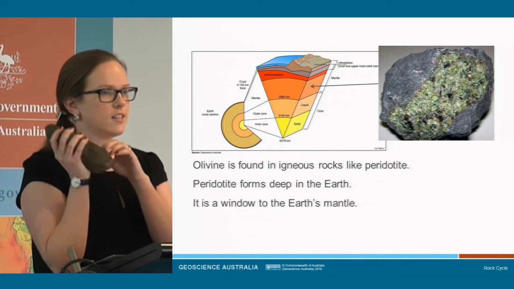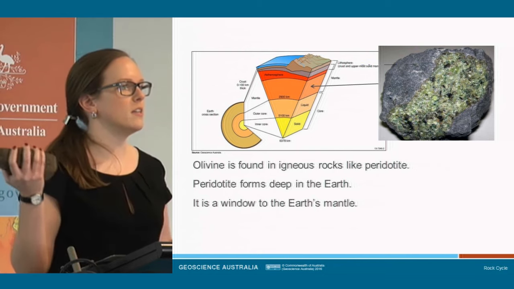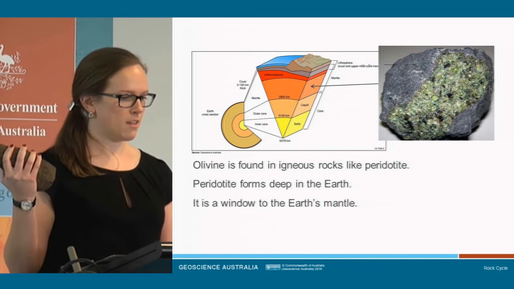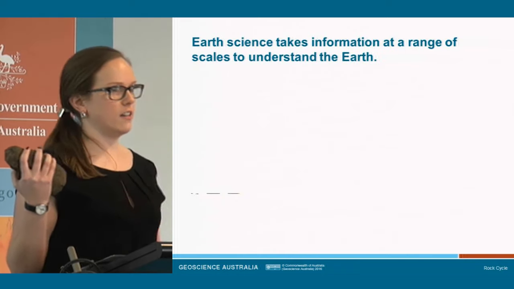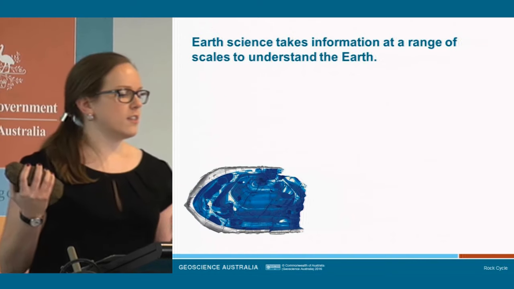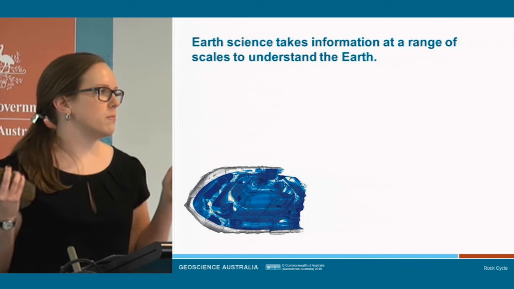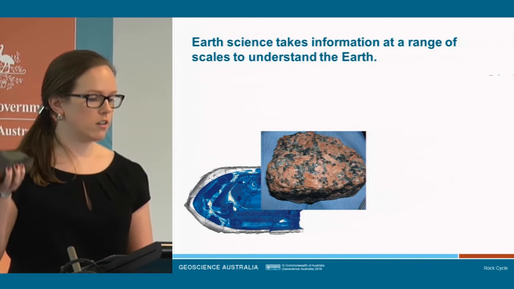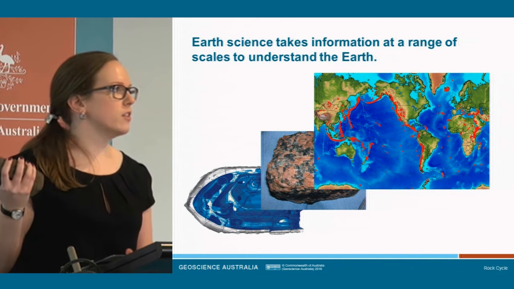It's understanding things like this at the tiny elemental scale, and then also at the bigger scale, that gives us insights into the history of the earth. This is really what we do in earth science here at GA and in the wider earth science community — we take analyses and understand everything in context, from a single grain and the atoms within that grain up to a whole rock, and then put them in the context of the tectonic plates and the rest of the globe.